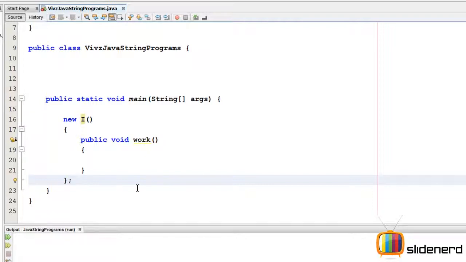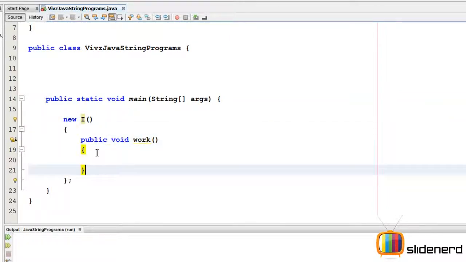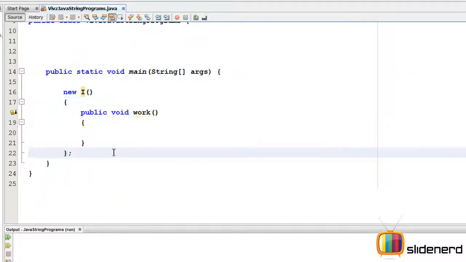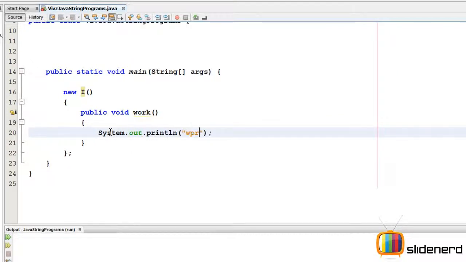Now what is this new weird piece of code you guys are seeing? This is what is called an anonymous inner class. First of all, I want you guys to notice something. New I is like an object, alright, but at the same time, this entire bracket you see over here, you're defining this method public void work just the way you would normally define inside a class, right? But remember, there is no reference to this, you cannot refer to this, so it's an anonymous inner class, right? And you can also say something over here, say system out println, something like that, and bam, work, right?